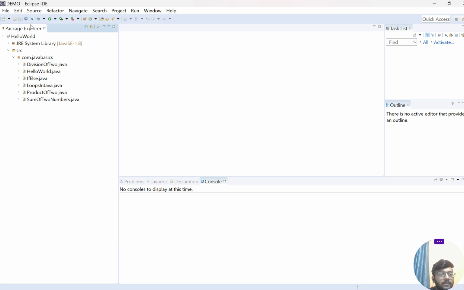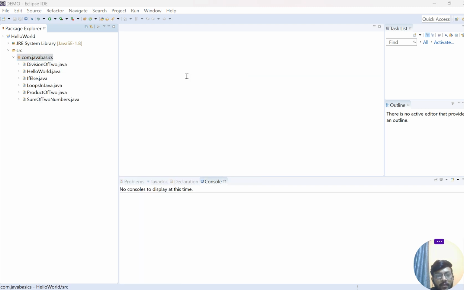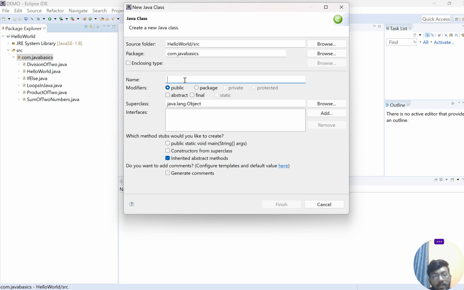And here inside the package explorer we created one project, and inside the src folder we created one package called JavaBasics. Inside that package we will create one class.